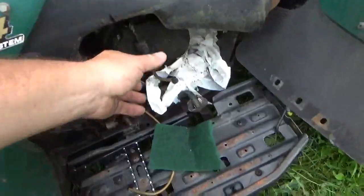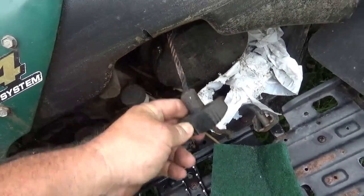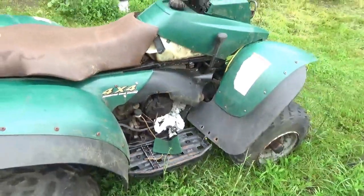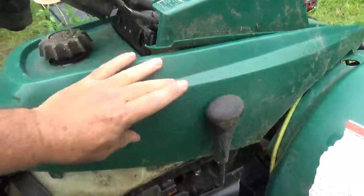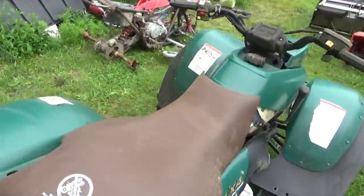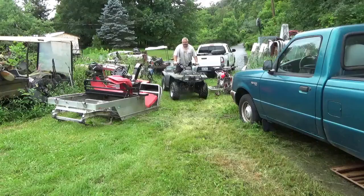Somebody, obviously, I think they boogered around with it. I'm not sure they come with these Briggs & Stratton handles. You guys can tell me. It's a shame these covers are missing and the decals are missing. Guess they don't stay on everything. Anyway, let's get it rolling.